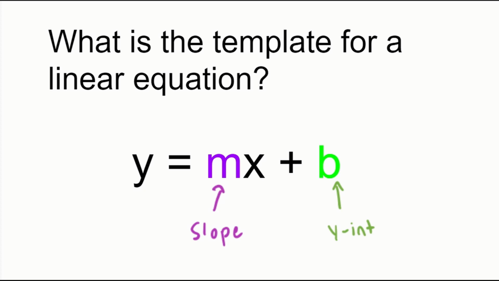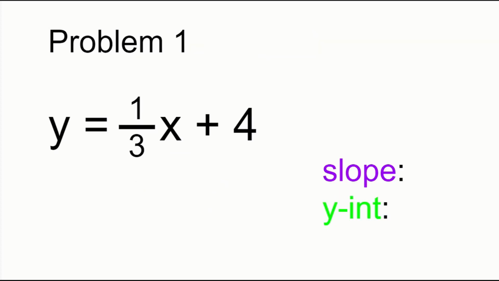In this video, we'll be exploring different linear equations and trying to determine which element represents the slope and which represents the y-intercept. Problem 1. Let's find the slope and the y-intercept for this linear equation. First, finding slope. Which of these terms represents the slope of the graph? Notice that here's our x, so the coefficient, the term in front of it, this 1/3, that's going to represent our slope. We have a slope of 1/3.